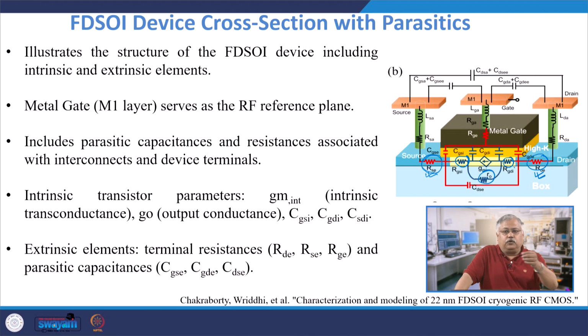Obviously, when the current is flowing, and you all know that the channel will start behaving like a VVR, a voltage variable resistor. And what will happen? This R0 will be a function of some value. Now, this GMI is the intrinsic transconductance, and therefore, what I am trying to tell you is that when the device is in saturated state, the inversion layer is basically looking like a current source with two capacitances, CGDI and CGSI.